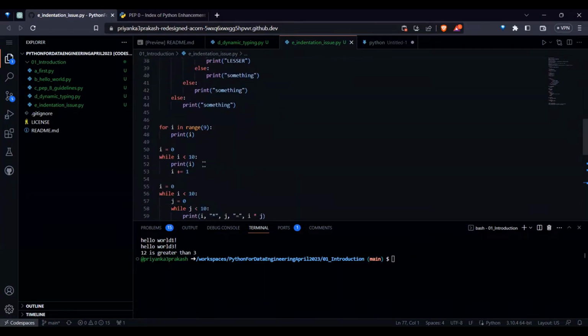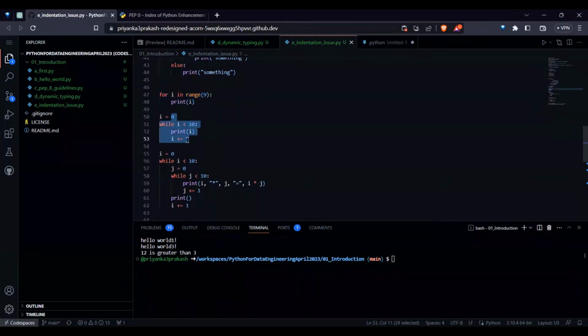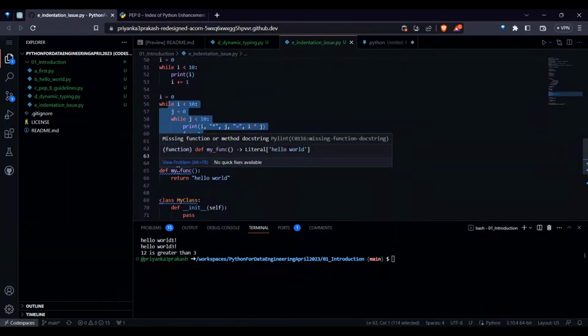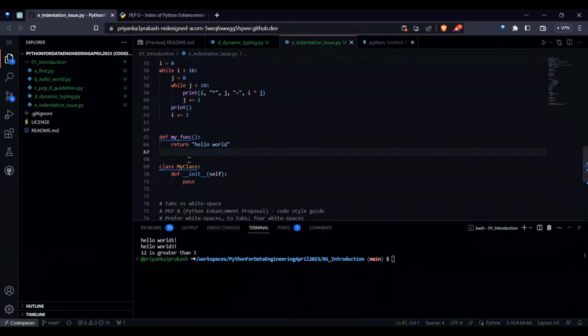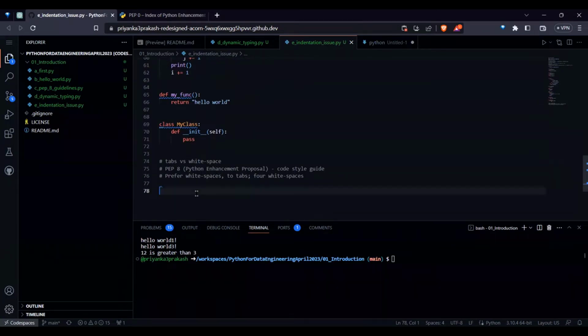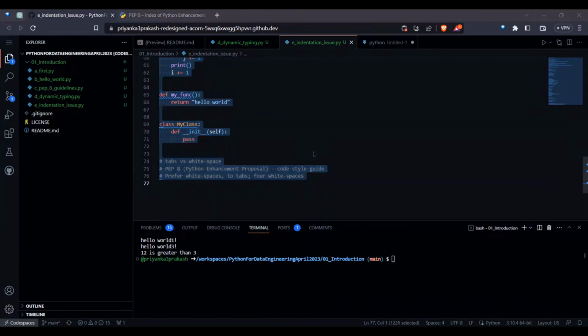And you see, similarly in a for loop, these are all block codes. We don't have any braces. So that's the reason in a while loop, see how the indentation is playing a key role here. So even here also, there is a function. So we have a class. How things are following. So this is a story about it and why we need to choose something and why we have chosen something else for a period of time.